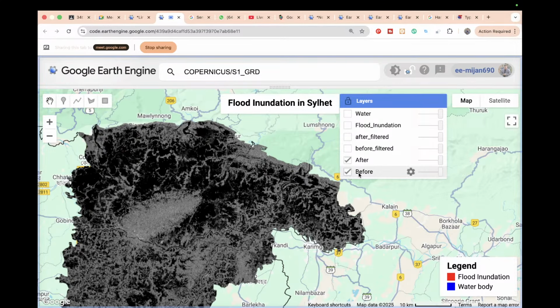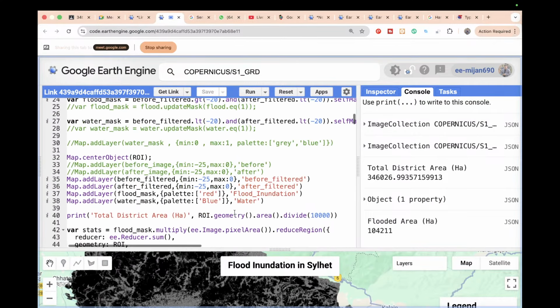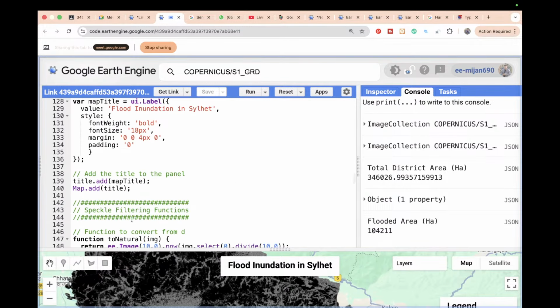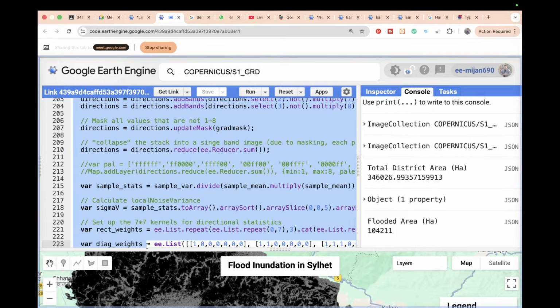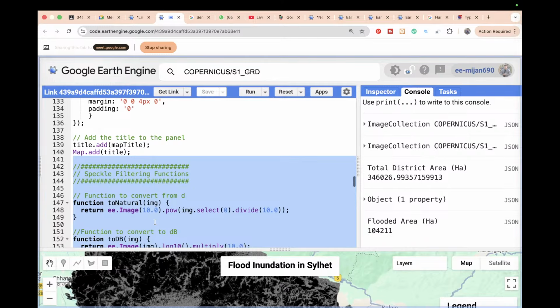After creating the before and after, we just need to filter. This filtering process is very lengthy, so this time I don't discuss that. I just use the same code, you can use it and then filter. If you check, this is the SQL filtering function. Basically we are just applying this function. This is the function, we simply apply it. You can see it creates a function.